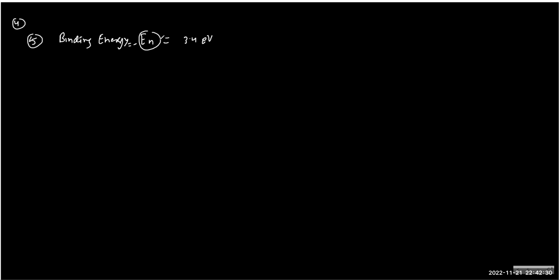Question 6, 7th question, solve it. So how to solve a question like this? You have to find the energy first of this wavelength. So energy of the wavelength is how much? This is question number 7. It is hc by lambda, because lambda is given. hc is how much? 1240 upon 1025.